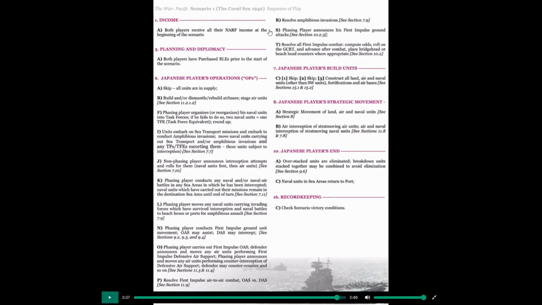Oh, okay, here we go. Sequence of play. Income. Both players receive their NARF income. I have no idea what NARF stands for. That's awesome. Both players purchase RLEs prior to the start of the scenario. Japanese players operations. Skip all units that are in supply. Build or dismantle, rebuild air bases. Phasing player organizes or reorganizes his naval units into task forces. If he fails to do so, 2 naval units equals 1 task force equivalent rounded up.